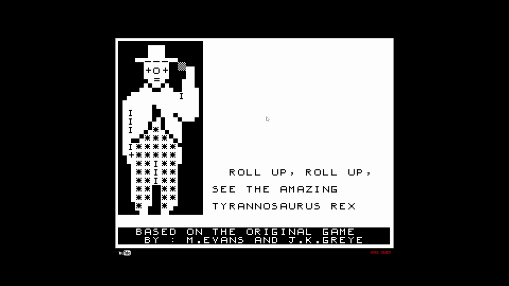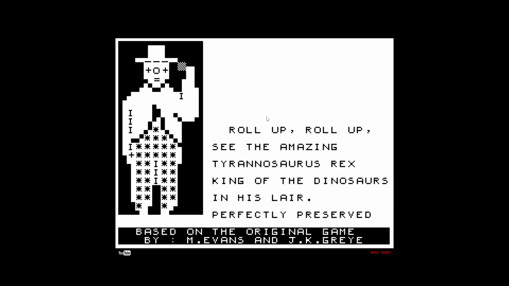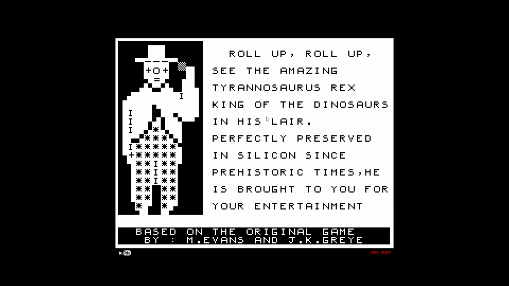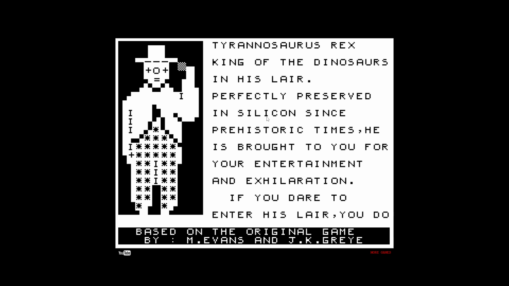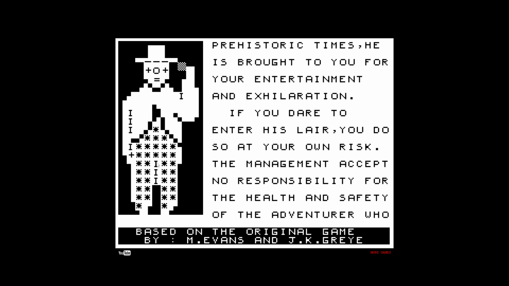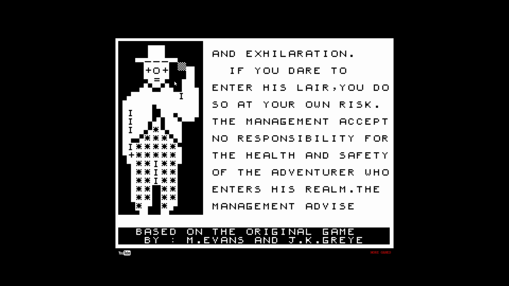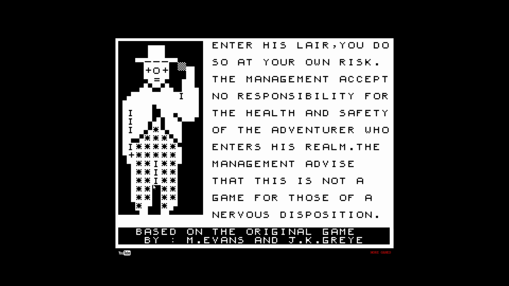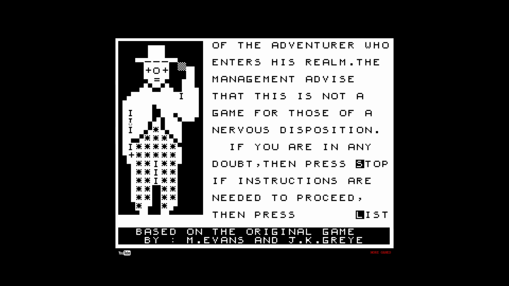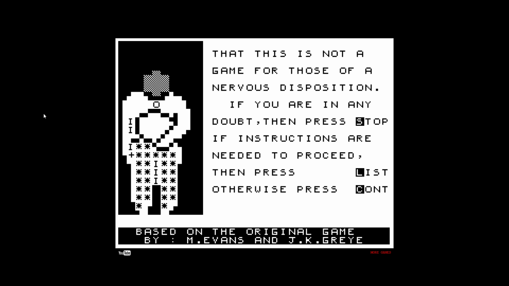Here we go. This is an online version of this game, but it originally came out, I believe, on a ZX81, which was a machine that existed before even the ZX Spectrum. It didn't have any color. As you can see, a lot of the graphics are represented by these characters, letters and numbers.